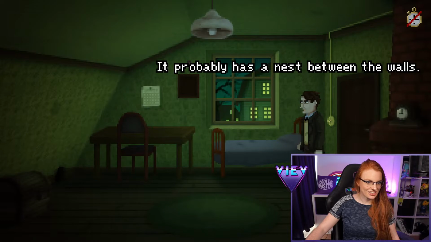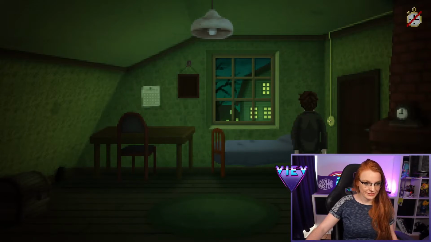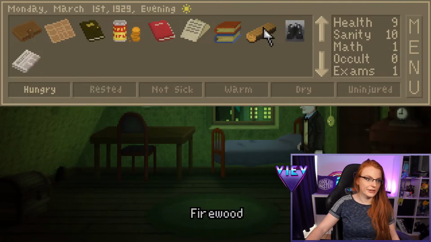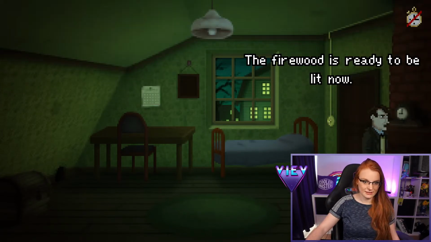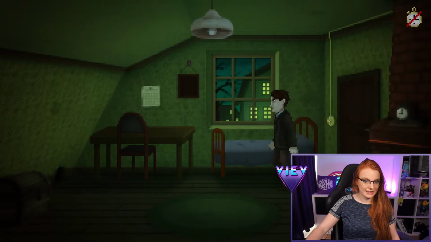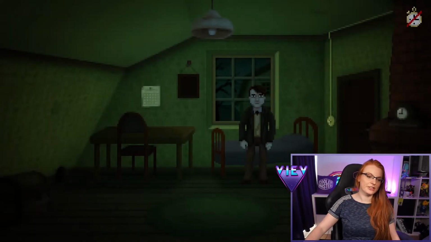A rat. Disgusting. Yep. There's a really big rat. Okay. You already took some wood. I already have enough. Oh, okay. So we do this. That makes more sense. Nice. Now we can sleep. Perfect. The first day is over.